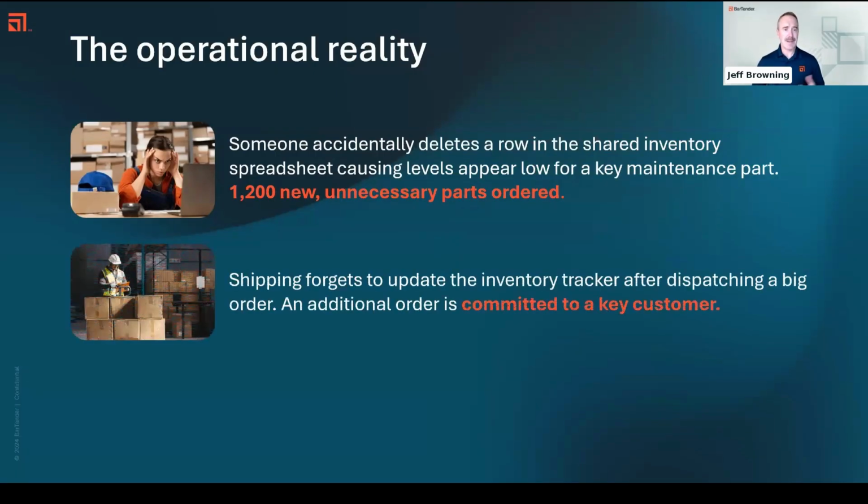At the same time, we've heard people using even more manual methods where it impacts customer satisfaction downstream. Someone might forget to update the inventory tracking tool, or spreadsheet, or even a clipboard. I've heard clipboards as well. And what happens is somebody ships something out the door. It's the end of the day. They forget about it. They say, I'll update the inventory next day. They forget. And then somebody commits a new order to an even more significant customer, and they've got a problem. How do they solve that? They've committed more than they have, simply because they overlooked it or because their process didn't make it easy for them to keep track of these things accurately, knowing what they have at any given time.